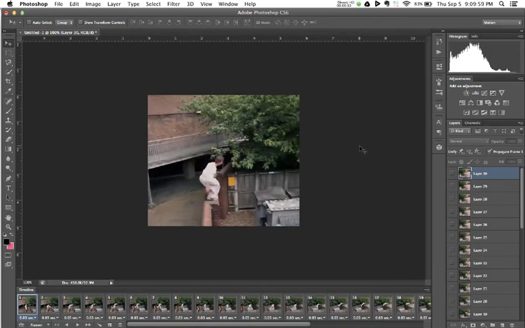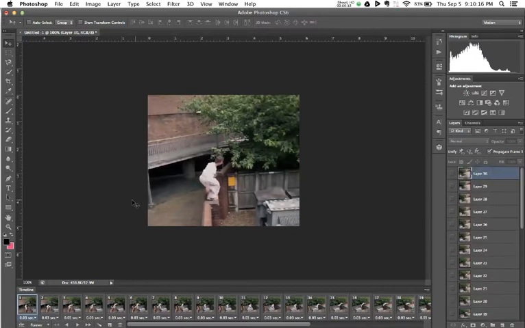All right, so for fun, let's talk about adding some text on top of the animated GIF that you are going to export. This is actually relatively straightforward. What you want to do is make sure that over here to your right, on the layers, you have your topmost layer selected.